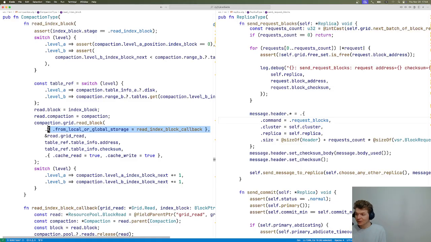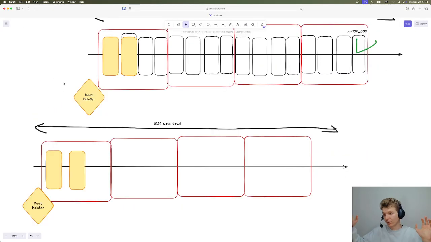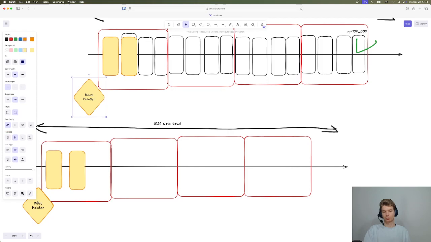And this is beautiful, because our entire state sync algorithm, which looks like it's going to be hugely complicated because it needs to send the entire state, is actually just transferring the root pointer. You transferred the root pointer and that's it. And then this replica tries to dereference the root pointer, tries to read some block from the grid, and the block isn't there. But it's not a problem because it will try to request this block from a neighboring replica.